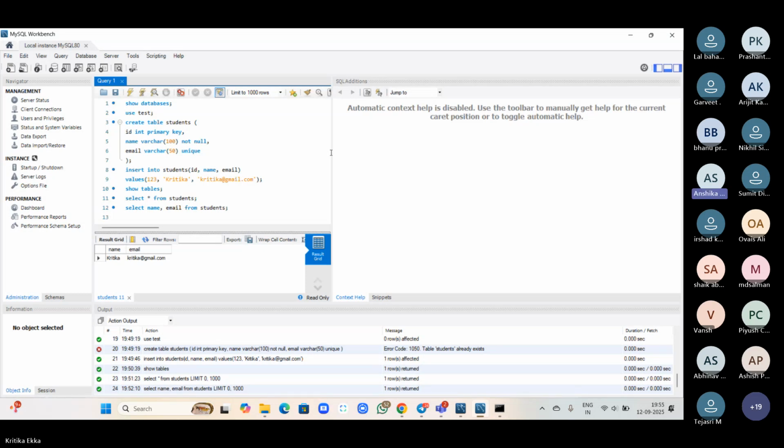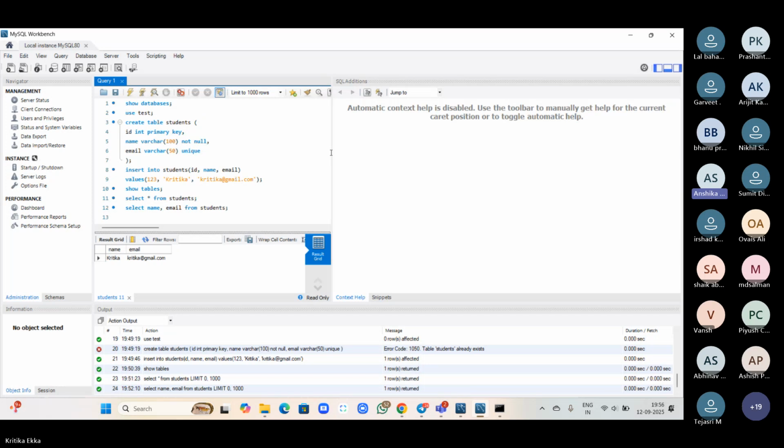Make sure since you have given the data type, which is varchar, you will have to mention your values in single quotes or double quotes over here. That is how you will be able to insert values.